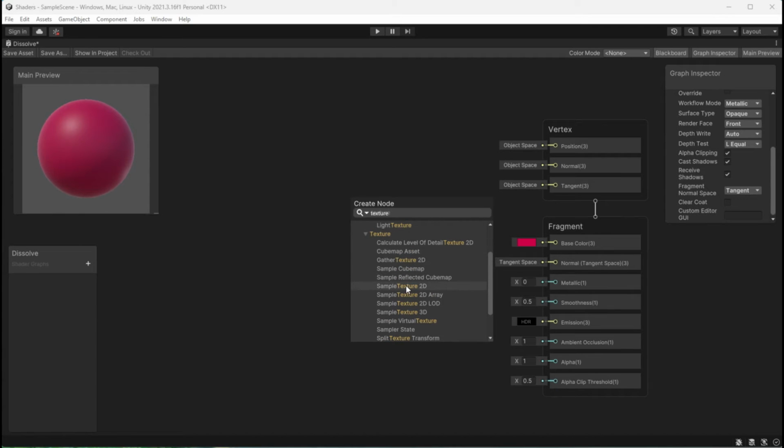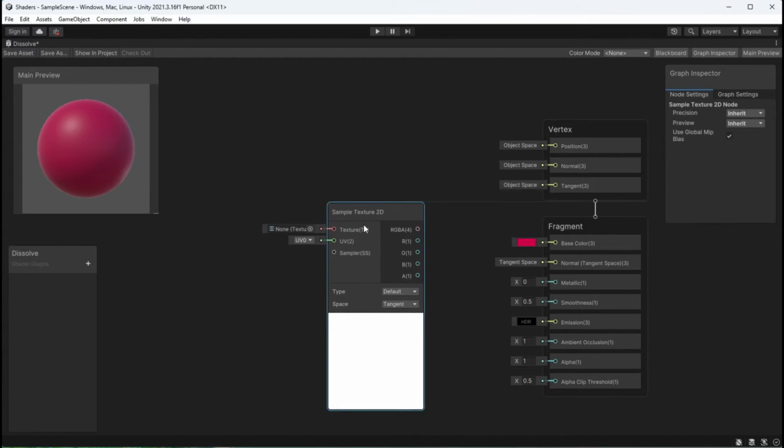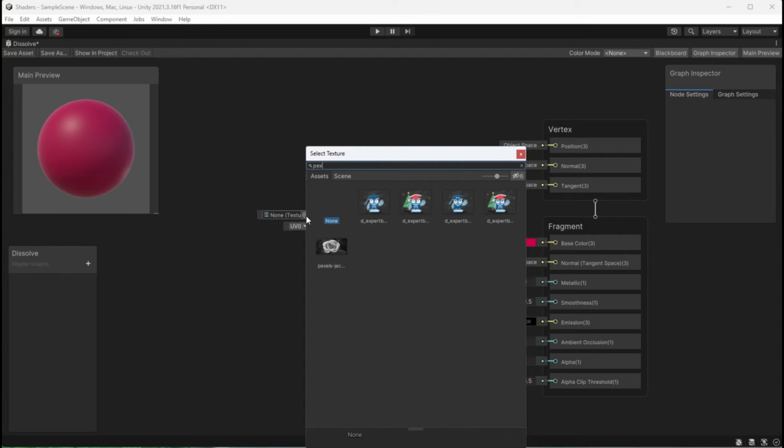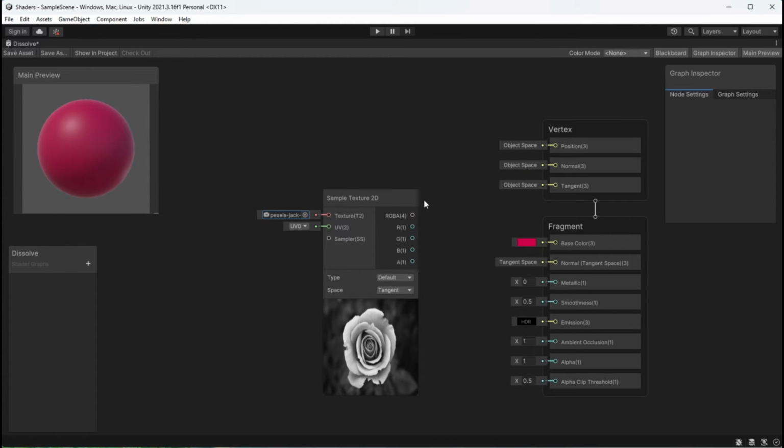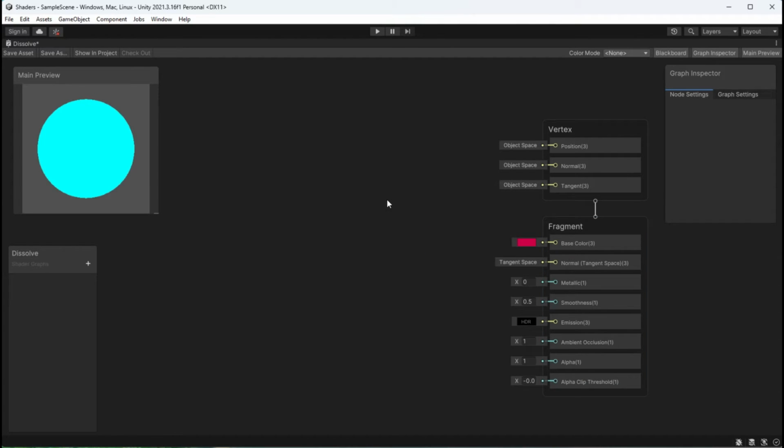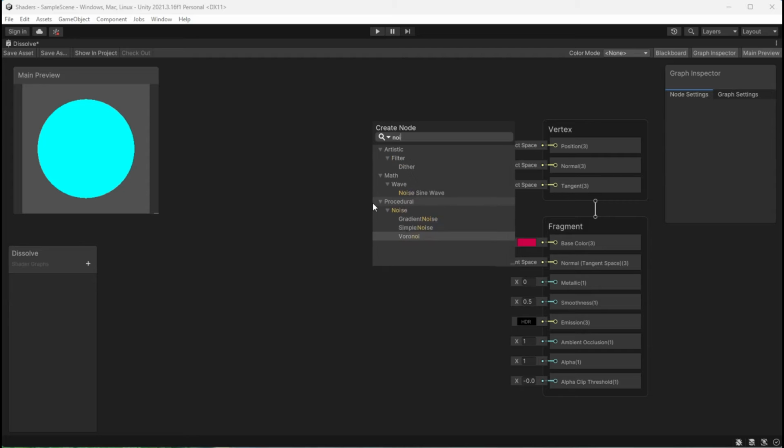To explain how this really works, I'm going to plug in an image texture that I have. I have this black and white picture of a rose that will showcase how this works. So if I plug this into the alpha channel, Unity looks at all of the values of this and converts it into transparent and non-transparent values, depending on how light or dark the colors are. So as soon as I start to drag the clipping value up from 0, all of the darkest parts of the image are the first to go transparent, and as I drag closer to 1, the grays and the whites start to go as well, until I'm taking in all of the values of the photo.